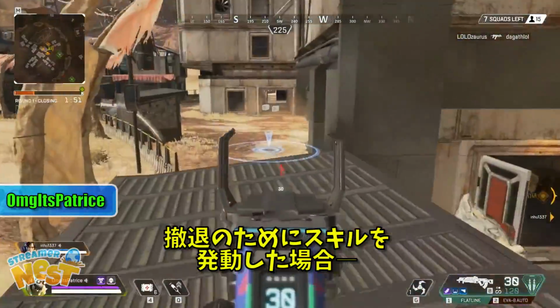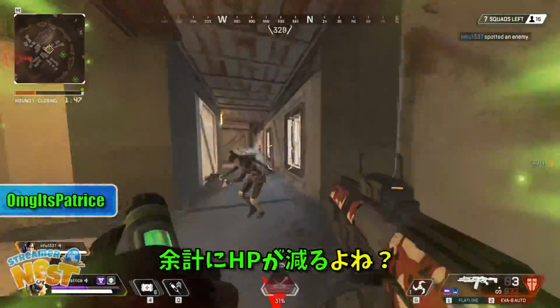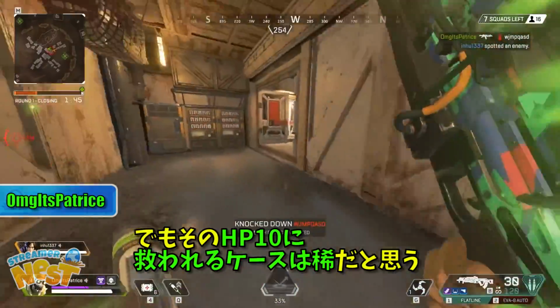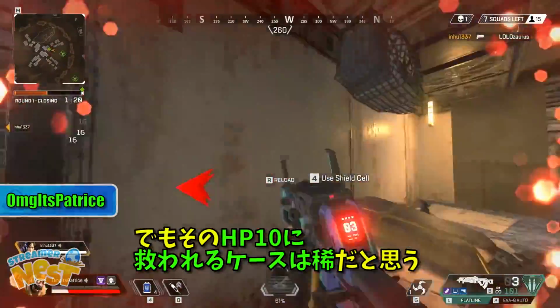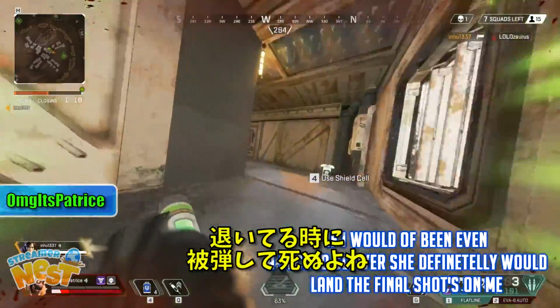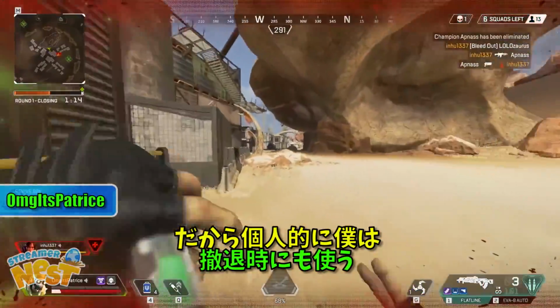People might argue against using this ability as an escape, since if you are low on health, it will only minus you out even more, right? Well, from my experience, the extra 10 health will almost never save you since you have your back open when you are disengaging, so it's easy to shoot you anyway and add that extra bullet. So personally, I always use this to run away.